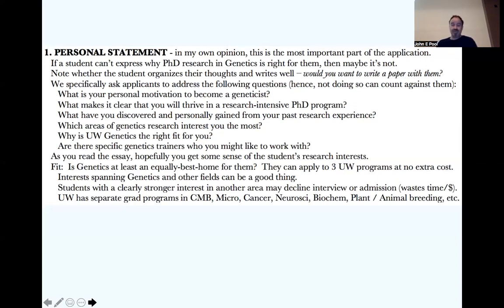Faculty are going to need to write papers with the students. The students are going to have to write drafts of research papers, and that's going to require attention from the faculty, maybe a moderate amount, maybe an excessive amount, depending on where we're starting with that draft. And so this is a very relevant factor in terms of performance in a PhD program. Again, we've already gone through these questions multiple times, ranging from personal motivation to how you are sure that research is right for you, your past research experience, your forward-looking interest, why this program and why specific faculty within it.